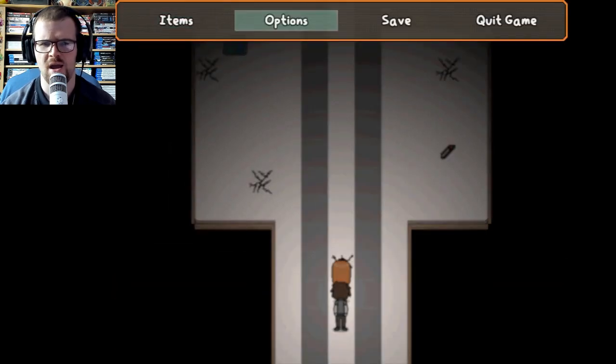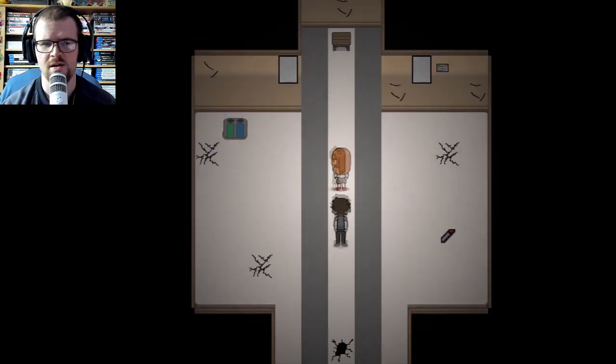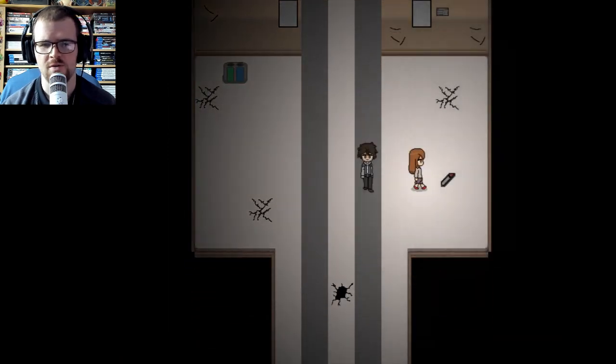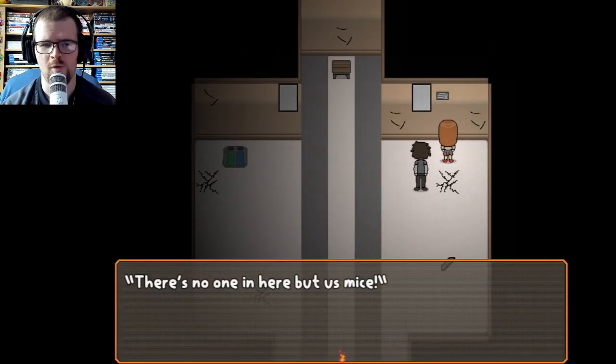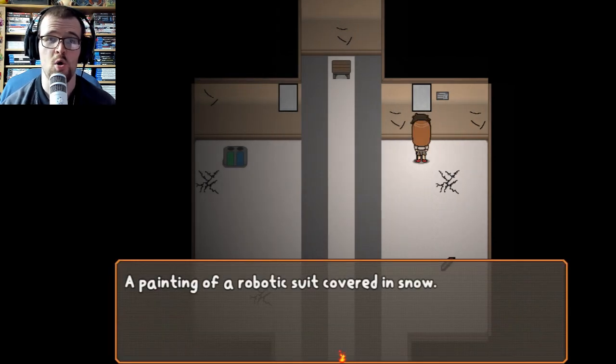Yes, that is correct, but there isn't a thing here to take us away anymore. A recycling bin. There's a bit of torn rope inside. Can we get the torn rope? Some sort of switch is welded to the floor. Can we press it? Really? I wish it won't weld it to the floor. There's no one here but us mice. There was a haunted book.